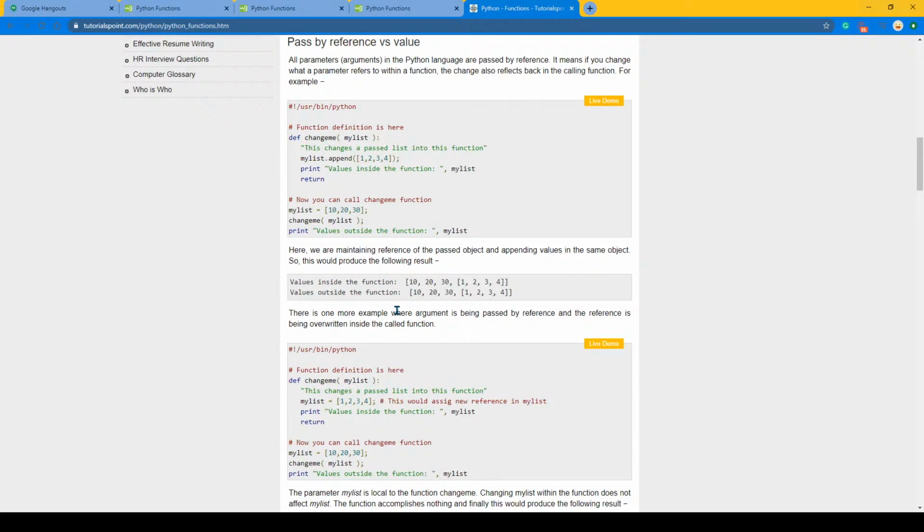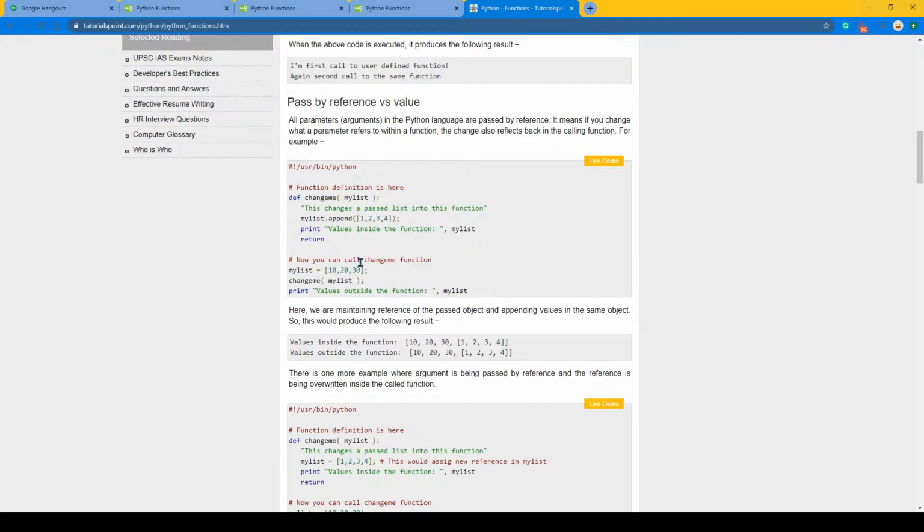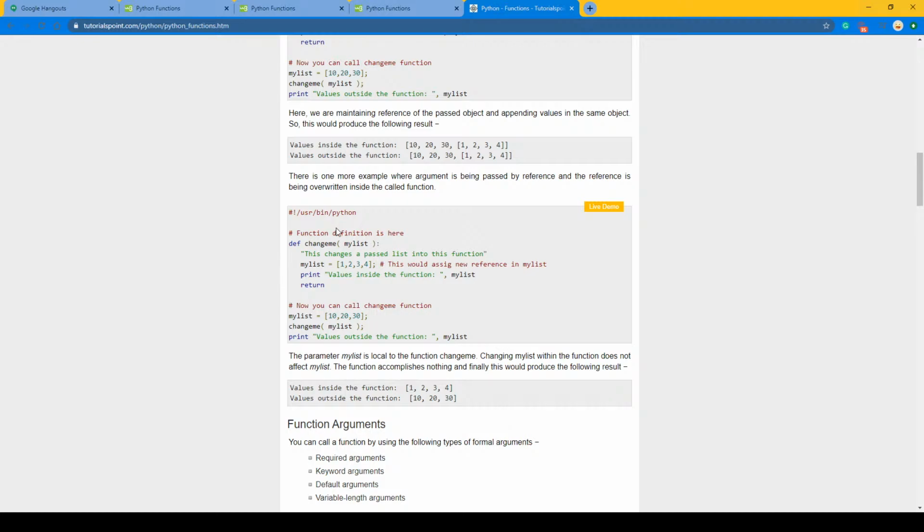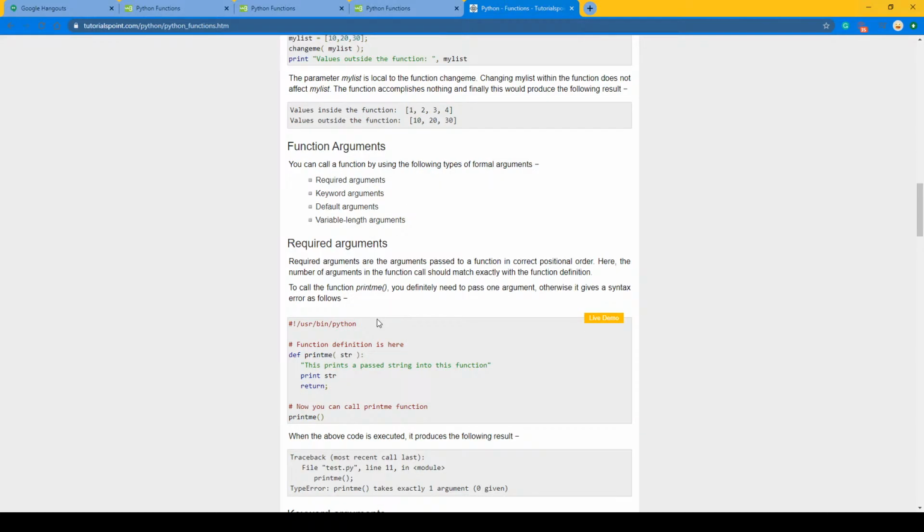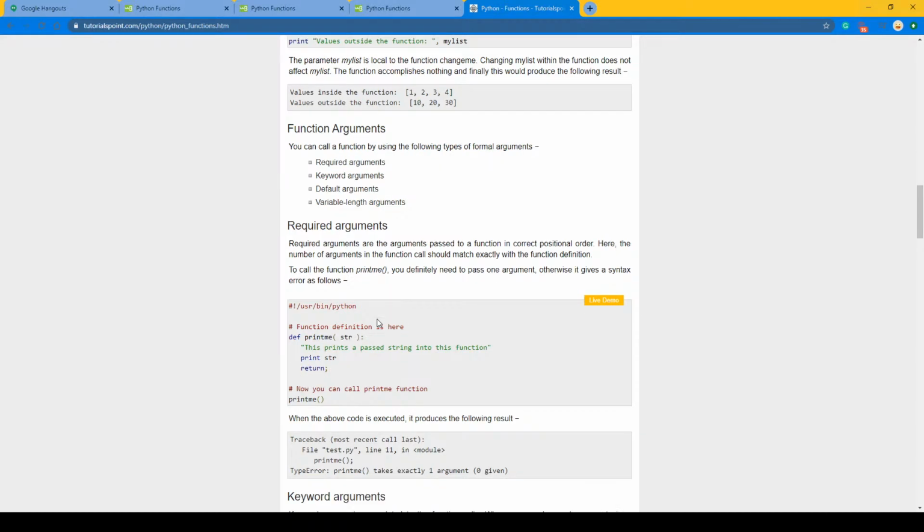So this is just going into the specifics of what you can put into the parameters. You can put a list into parameters. Over here you can see that you can put a variable that's assigned to a list in the parameters. And in the function arguments, this is very important. You need to make sure you have the required arguments. There are the keyword arguments, default, and variable length.